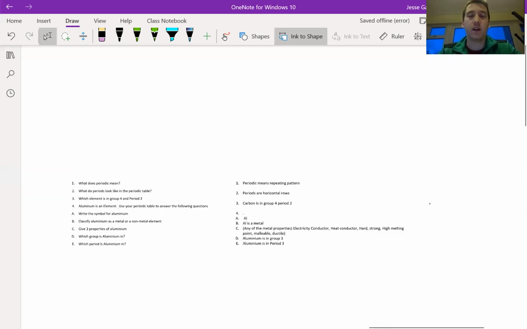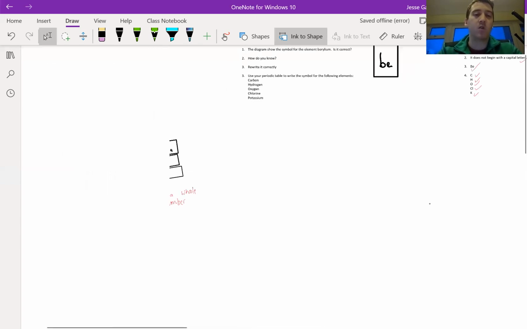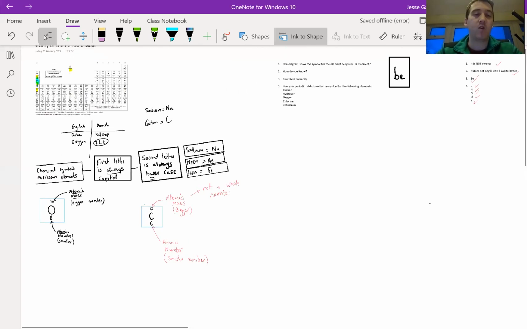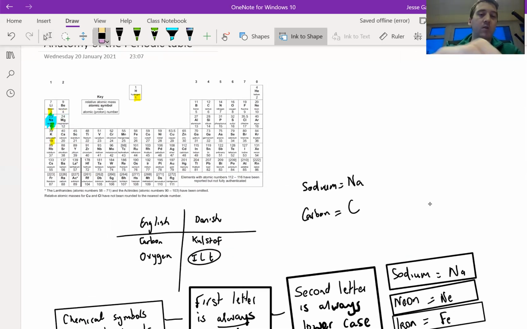Really good job today. So let's recap what we now know about the periodic table. One big recap. So this big thing that looked big and scary in the beginning hopefully isn't so intimidating anymore. What do we know about it? We know it's a list of all the known elements, and we know that the elements are in order of their atomic number. So it starts at atomic number 1, then 2, then 3, 4, 5, 6, 7, and so on. There are no atomic numbers missing. All of them are there. Okay, that's the first thing we know.